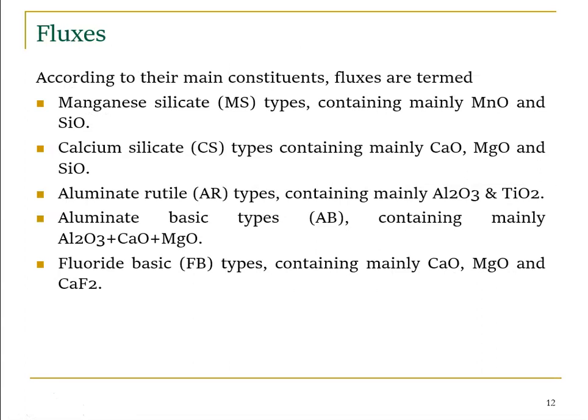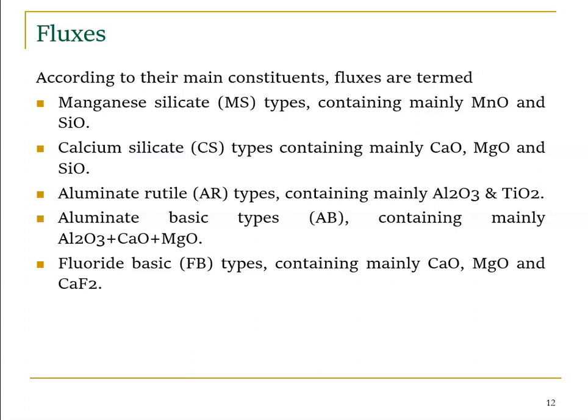The next topic is fluxes. Right, we know the need of flux. The flux is generally used to prevent oxidation. After welding, the welded part is at a high temperature. It may react with atmospheric air, which contains oxygen. So it will form oxide layers. To prevent these oxide layers, we use fluxes.